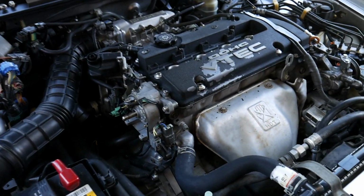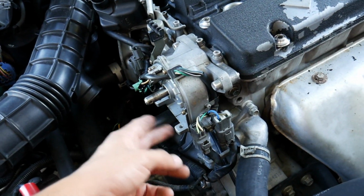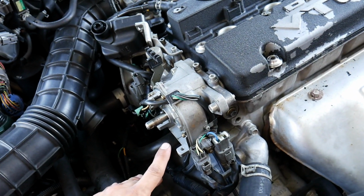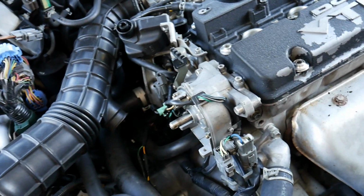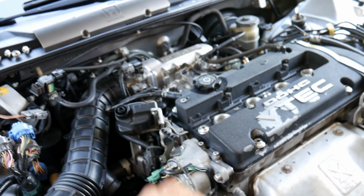But anyways, I'm gonna go ahead and grease the shaft up, put the cover back on, put the rotor on, put a little bit of blue Loctite on the screw, put it back together, put the cap on, and then after that I'm gonna go ahead and take out the old spark plugs.